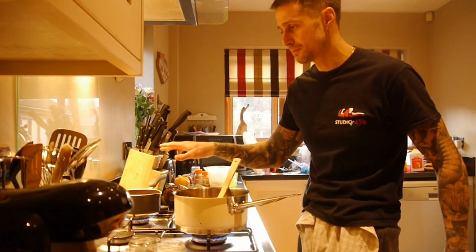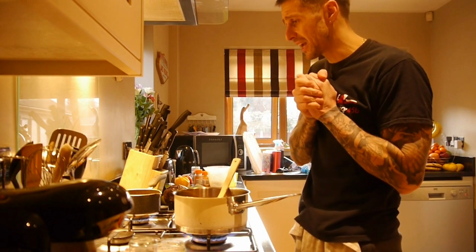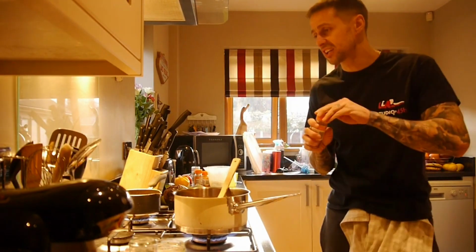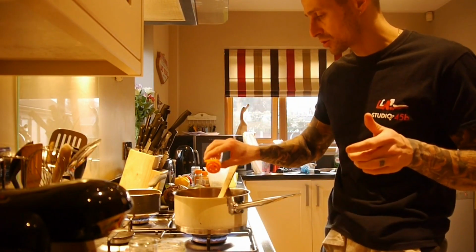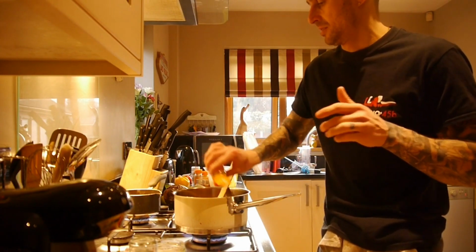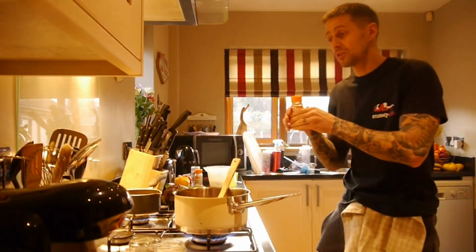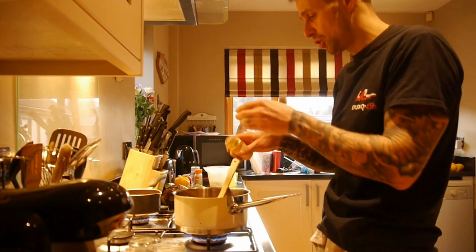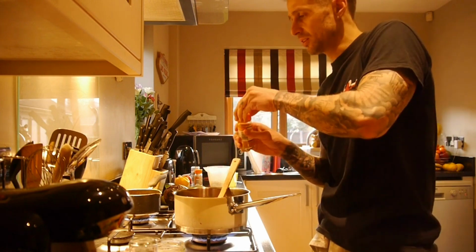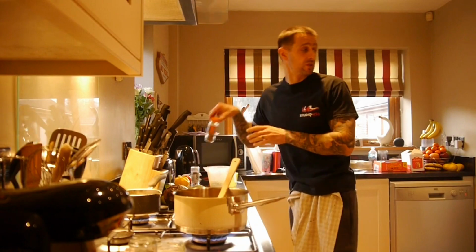Okay, so rice is bubbling away. 2 tins of beans are in there. Next thing I'm going to add are my seasoning. Okay, so my seasoning is going to consist of some smoked paprika. I put in about a teaspoon of smoked paprika in. Okay, so that's smoked paprika. Next ingredient, I'm going to use about a teaspoon of turmeric. Okay, that's going to add a nice little bit of colour and a nice little bit of kick. So paprika, turmeric. Next one is going to be some cumin.